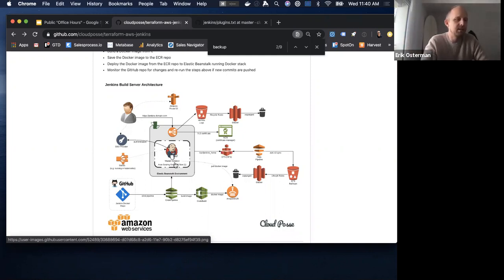And then we deploy Jenkins, in this case with Beanstalk. Look, legacy technology, but hey, it does the job, and automates your classic application architecture where you have multiple nodes fronted by a load balancer. In this case, Jenkins master instances, you can't have more than one. You can only have one online at the same time, or you risk corruption of the file system. But if you wanted to be able to do rolling updates, even if that means going down to 0 and then back up again, we need to share the file system. So the easiest way of doing that is using EFS as that file system.